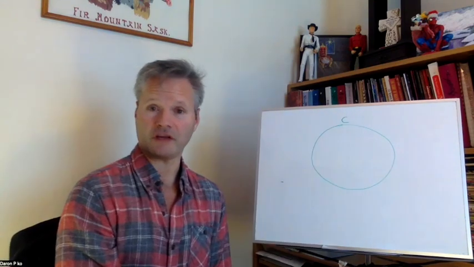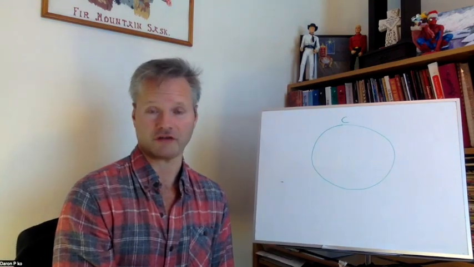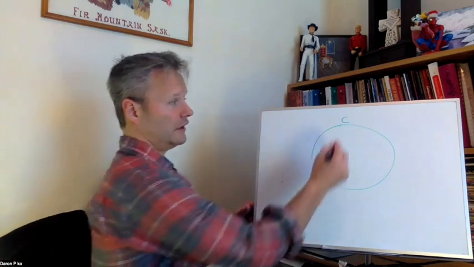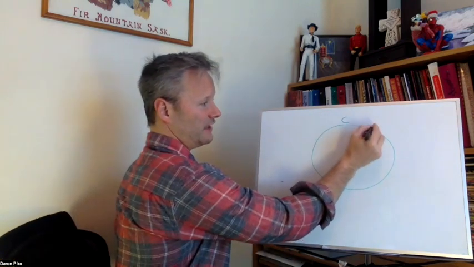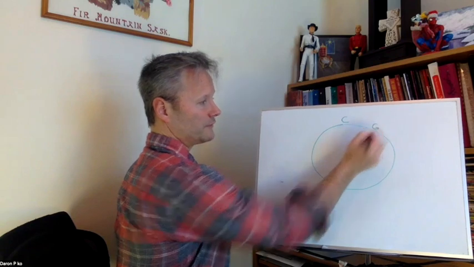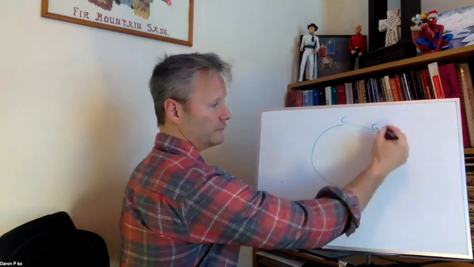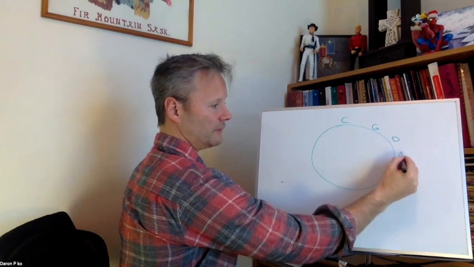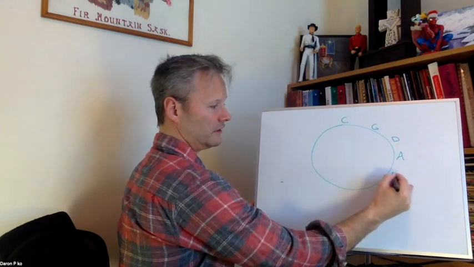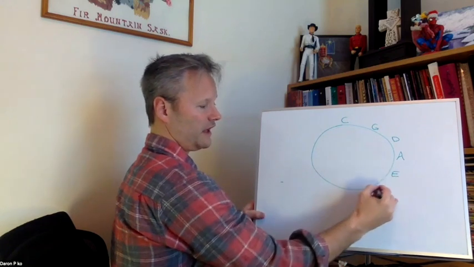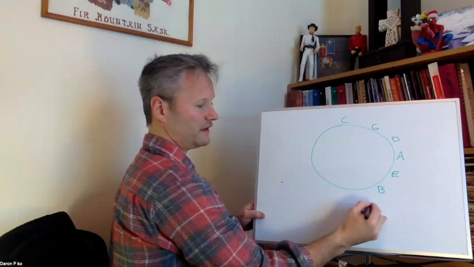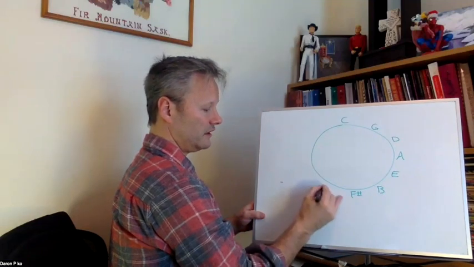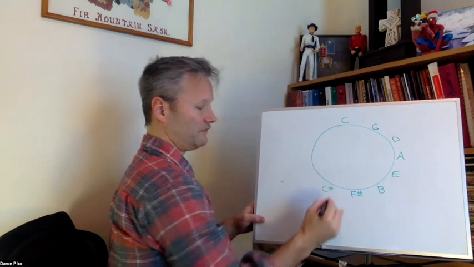We start with C because, as always, it has 0 sharps and 0 flats. It's the natural key, and it's sort of ground zero in music theory. If we count up 5, C, D, E, F, G is the 5 of C. If we count up 5 from G, G, A, B, C, D is 5 of G. Count up from D, A is 5, E is the 5th after A, B is the fifth after E, F sharp is the 5 of B, and C sharp is the 5 of F.